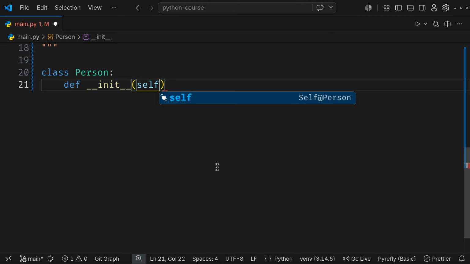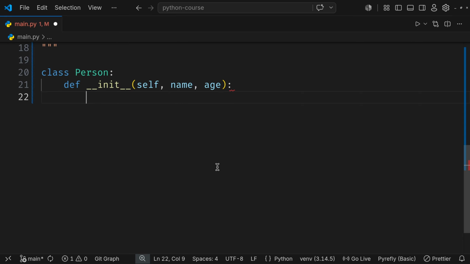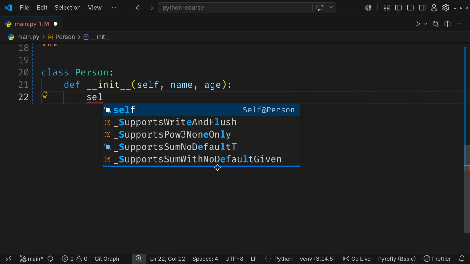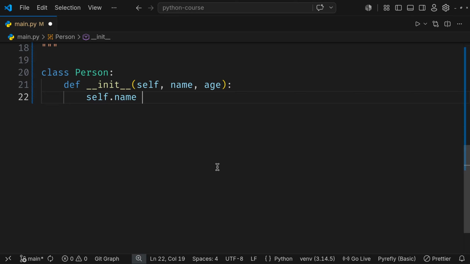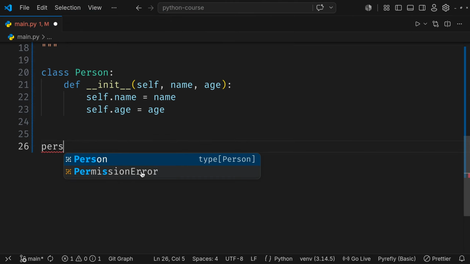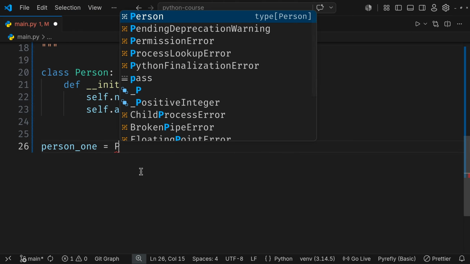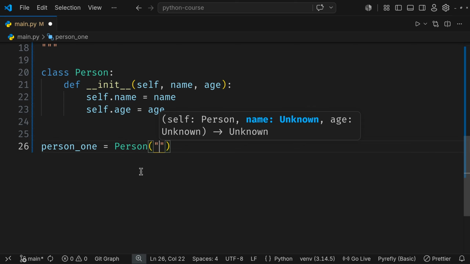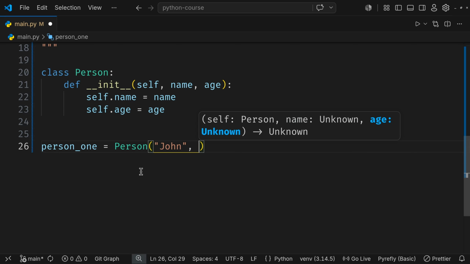It will take self, then name and age. Here we can do self.name equals name, self.age equals age. Now we can instantiate the object: person1 equals Person, name can be John, and age can be 24.